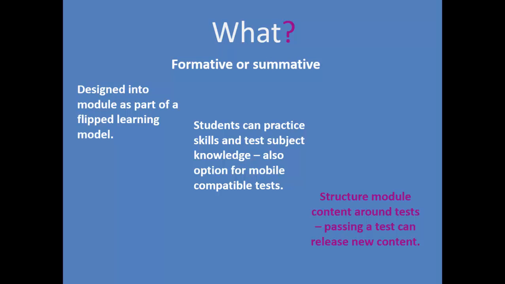VLE module content can also be structured around tests, meaning that new content isn't released to students until they have achieved a certain pass mark on a test. An example of this in practice is the university's academic integrity tutorial, which does not allow students to progress to the next section until they have achieved a 100% pass mark on the previous section. The way that's set up, it uses a tool in the VLE called adaptive release. As soon as students hit the required pass mark, that then can release other content that complements their weekly work, so you can actually plan your module and structure the content around these tests.